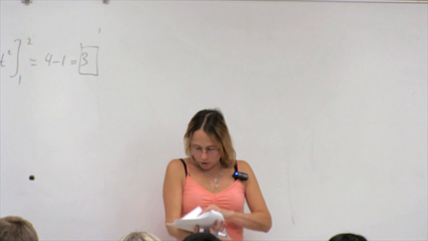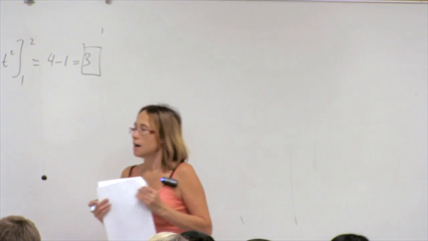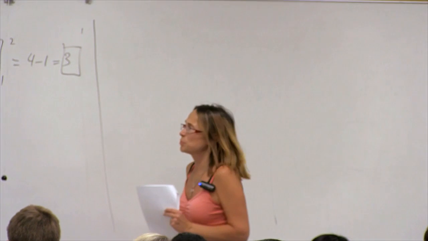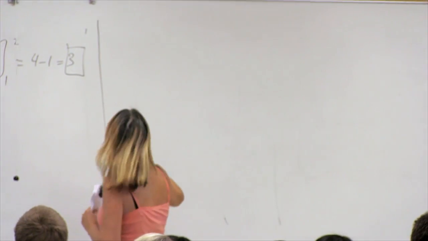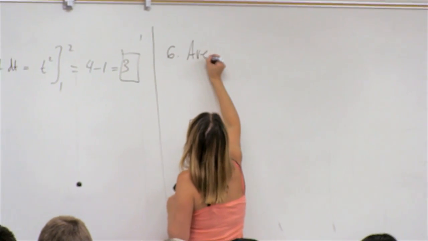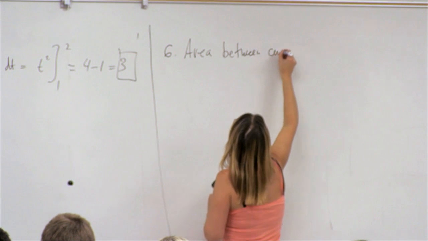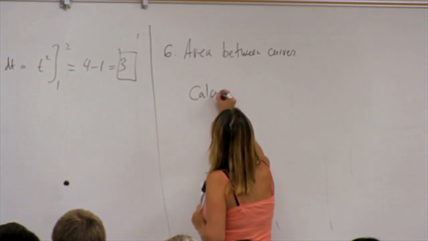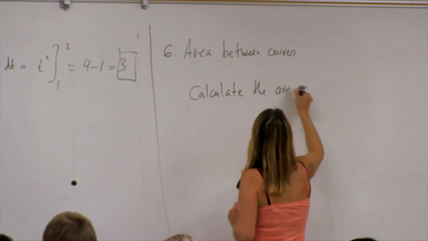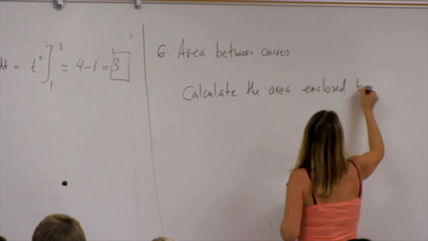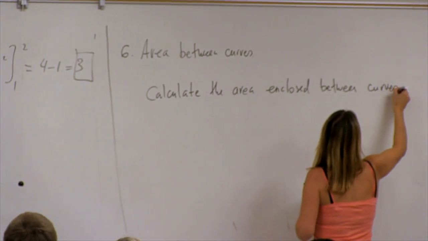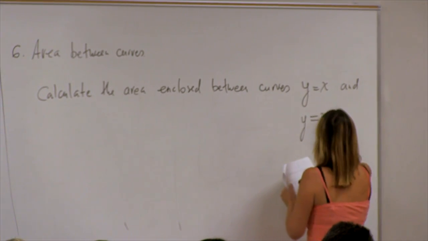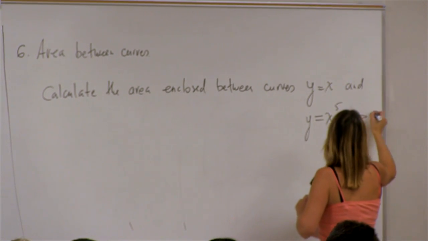Okay. Now, let's address applications of integration. These are kind of perhaps the most recent problems, so they tend to be more confusing. So area between curves. So suppose, so let's say calculate the area enclosed between curves y equals x and y equals x to the 5 and x greater than 0.